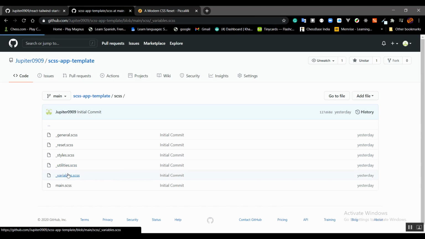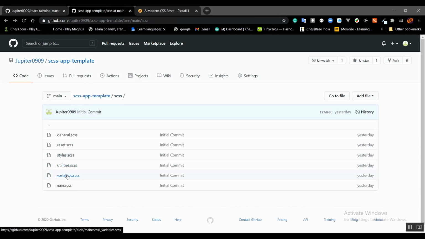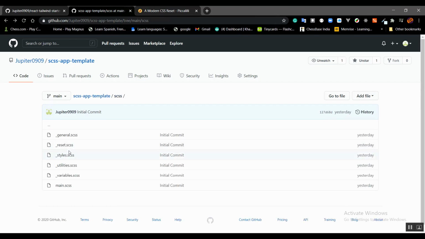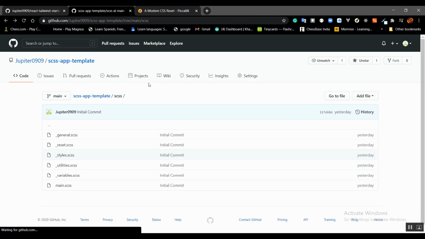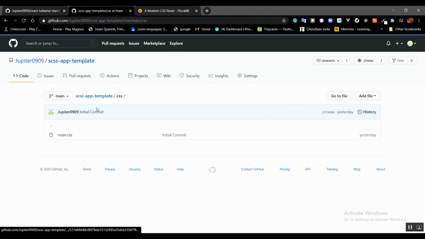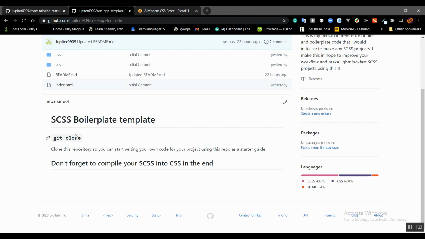And we have a variables file, which is currently empty because we're not using any variables. And our main CSS is where all of it's going to get imported. And now style CSS is where our general styles are obviously going to go. It's empty as of now, but this is the way you're going to be using it. I don't know why I included the CSS. I should just remove it because you're going to be compiling it on your own. You're supposed to remember to compile it.